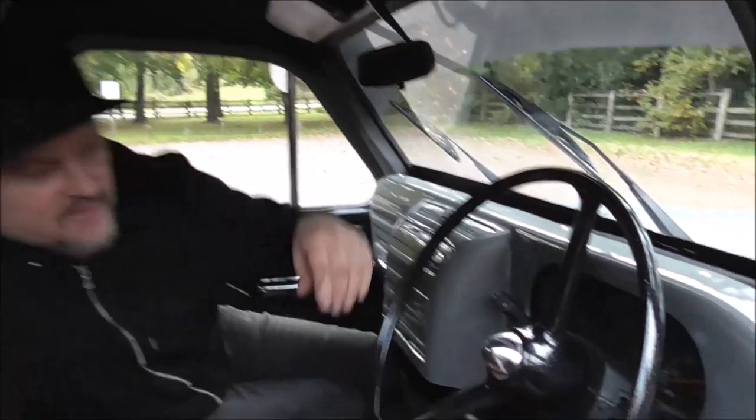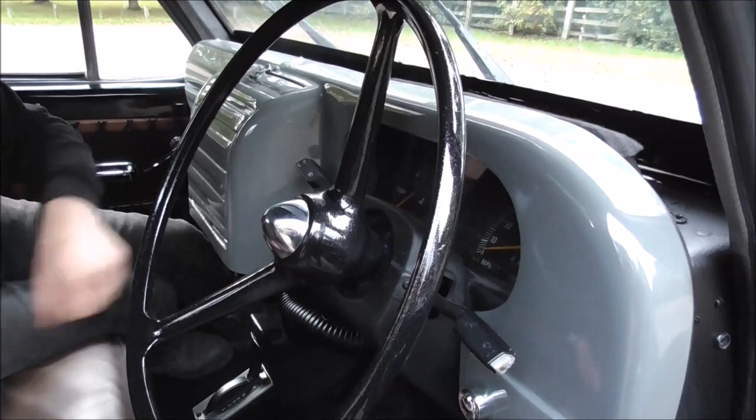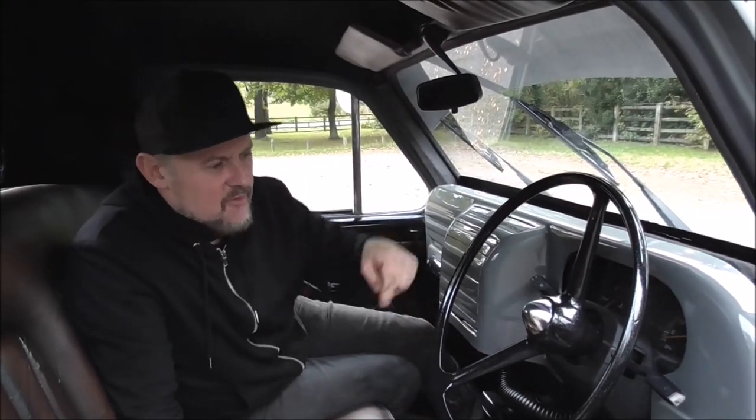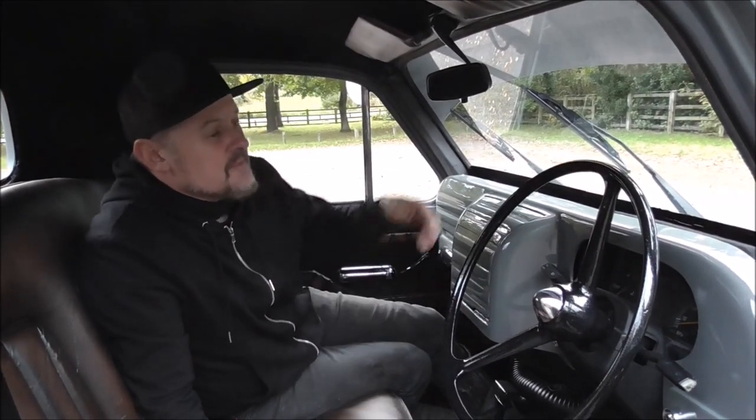In the center of the steering wheel, we've got this bullet, and that is the back of, you know, them old dynamo lights you used to have when you were a kid, and you put the dynamo on, you can barely get up a hill. That's just lopped off the back of one of those, made so it fits in, just a nice detail.